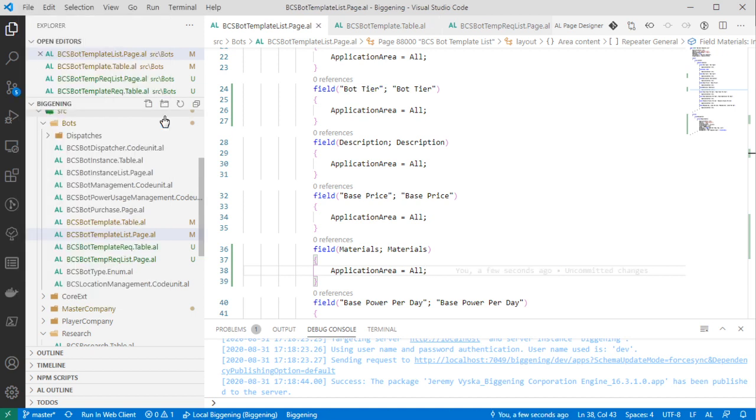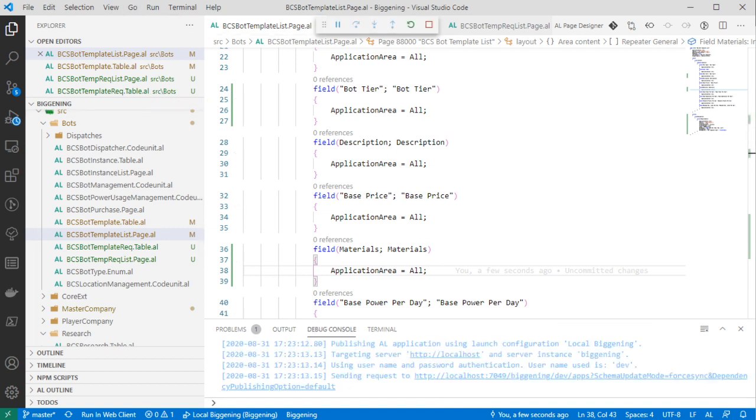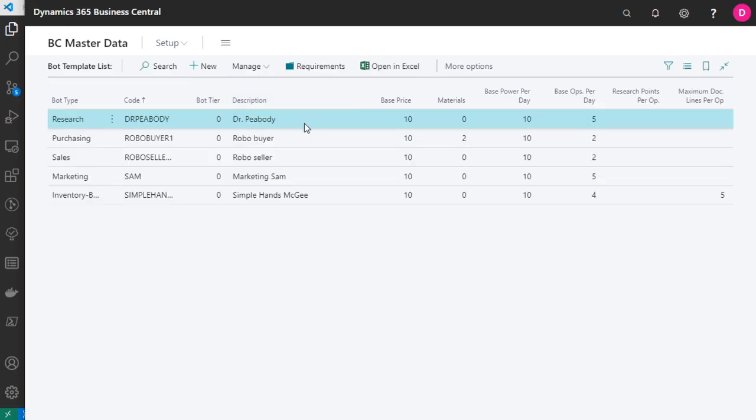Alright, so now we'll publish that so that way we can see that we've got our requirements. Now, with the ability to place requirements on some of the different bots, what we will want to do next is to have the ability to see those requirements and where we are in our ability to supply them in the bot purchasing system.